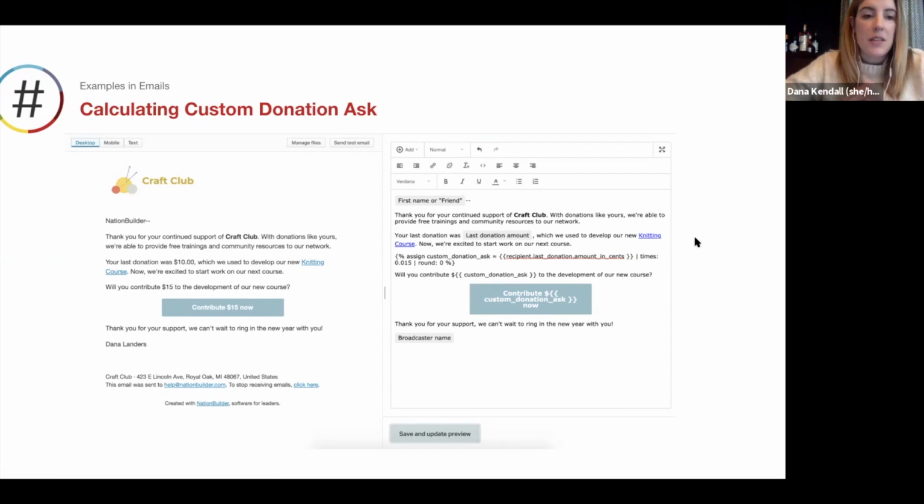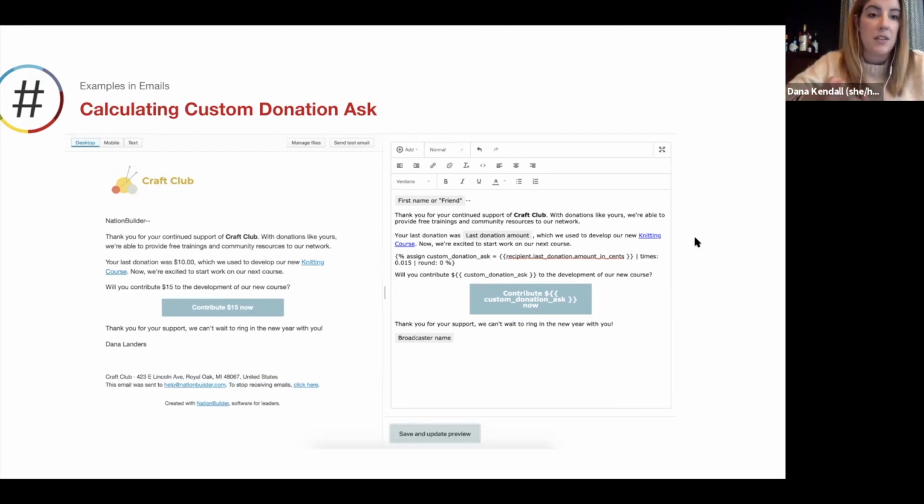So one piece that I know we have alluded to a lot and I think is really powerful is calculating a custom donation ask depending on someone's giving history in the past. So you can use different elements or calculations to determine what that ask amount should be. One thing that Brian just walked you through is the process of cycling through someone's donations to add up the total amount and then divide that by the number of donations to grab the average amount that someone typically gives, which we could then use to say, maybe that's the ask amount that we want to put in front of people.